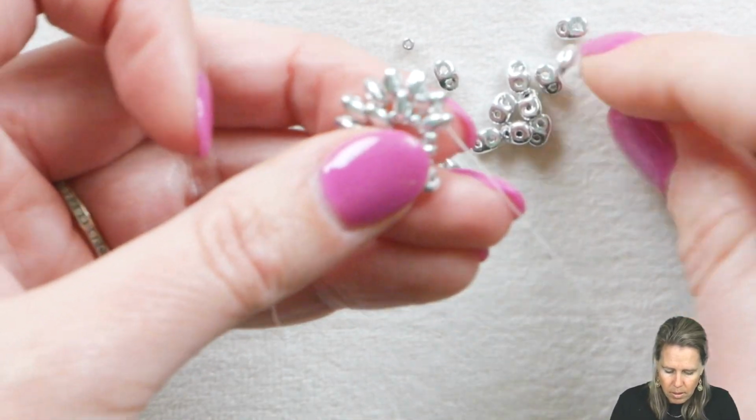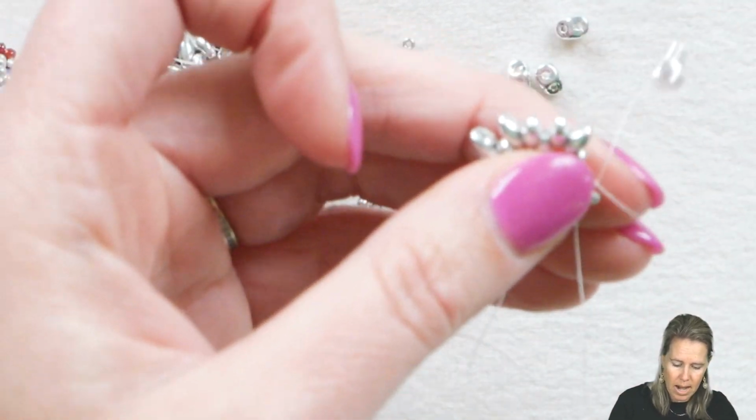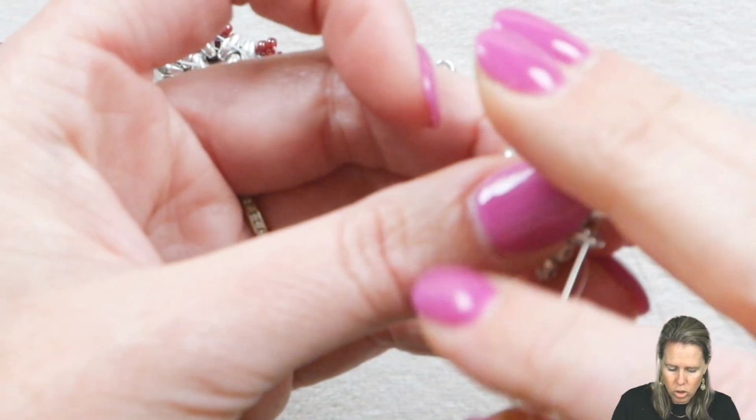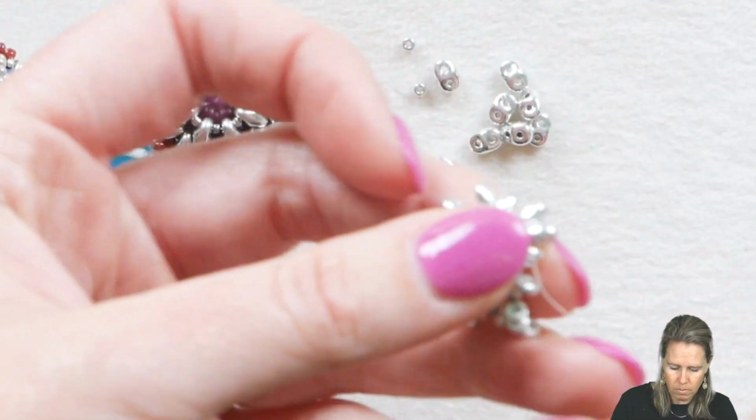If they're sitting to the bottom a little bit, what can happen sometimes is it can get a little bit of cupped action. We want this to sit a tiny bit cupped because we are going to be putting that Rivoli in, but not too much that it's like a bowl. I just want it kind of like a plate with edges.